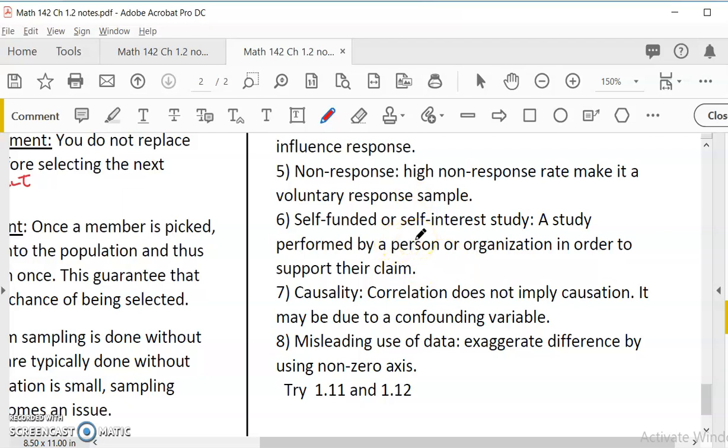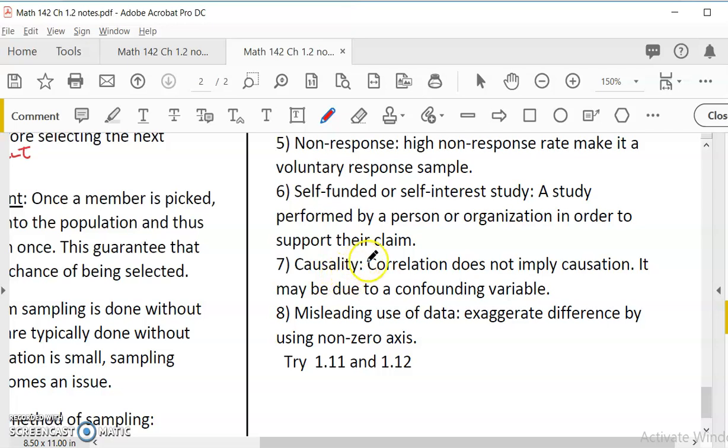Very often you will see that a food company will support a study that promotes a certain kind of diet, like maybe they would say sugar is not an issue for diet, or a dairy company would support a study on how milk is good for your health. So look at those studies carefully because they are self-funded. It is not to say that they're always wrong, but they have the potential to be biased.